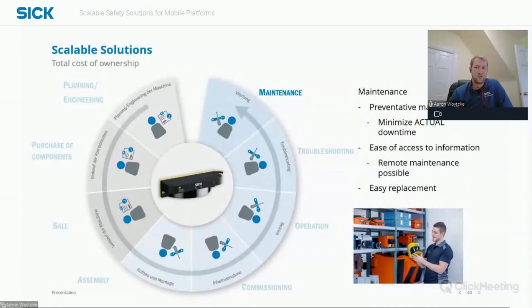And then maintenance will eventually be required and is always labor intensive. That's a given. End users see costs in multiple ways with different maintenance. This comes with downtime or efficiency loss, resource or bandwidth limitations. Maybe someone's not available to run over to fix a vehicle at that moment. You could have material shortages, or it could even be OEM service contracts. The cost is being paid for by an end user. So to minimize these costs, a few things should be considered.